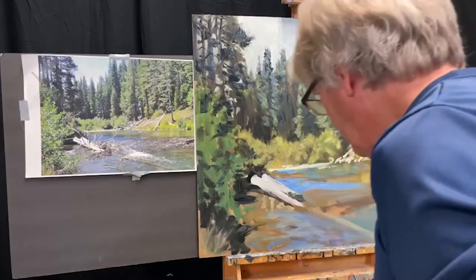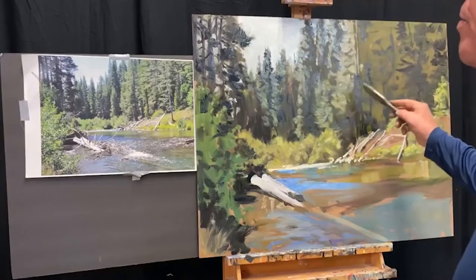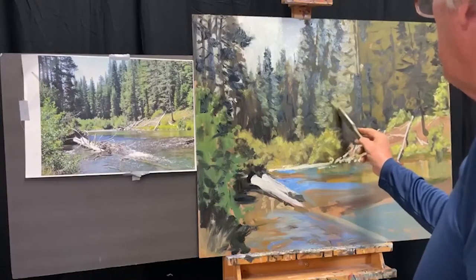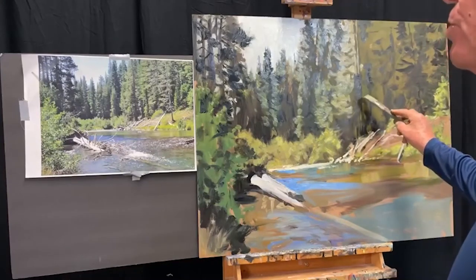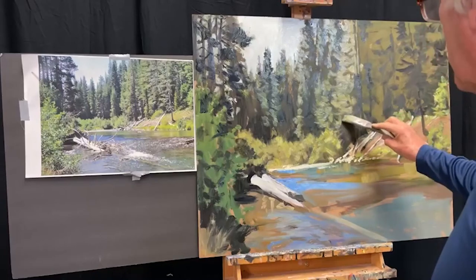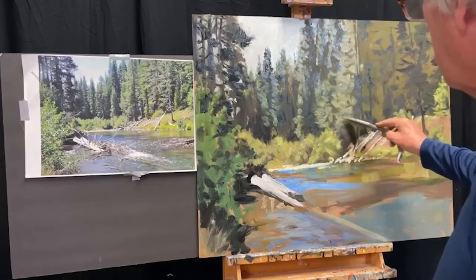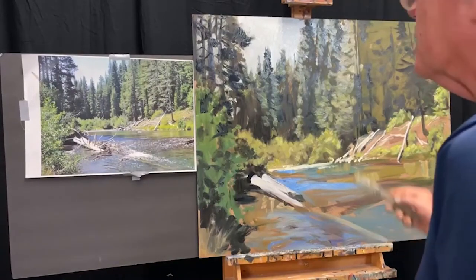Drier paint, I like that. The drier paint works better because my paint down below actually is dry enough where I can do a dry brush kind of stroke and get much more feeling to create the illusion of that type of foliage that I see there. So the dry stroke really adds, meaning that it's depositing paint in a different way than a wet stroke would. Let me put it that way. That's probably the easiest way of stating it.